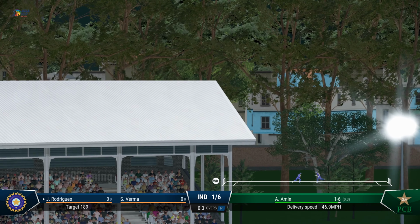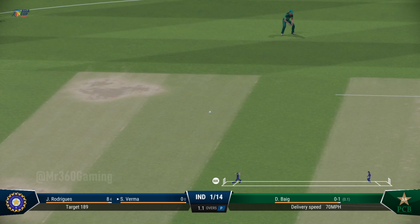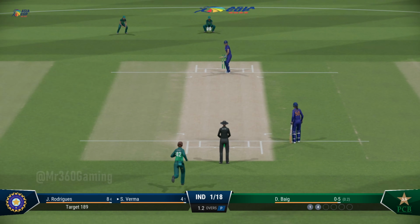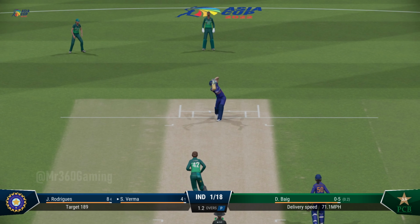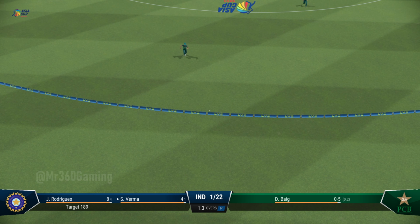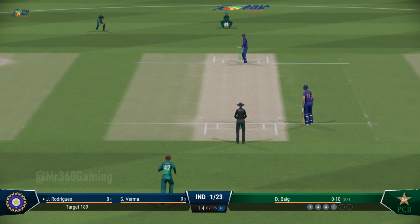Middled, what a start. Shot! Punched into the gap and that's racing away. Perfect technique and placement. That was a lovely strike down the ground. Managed it so easily.